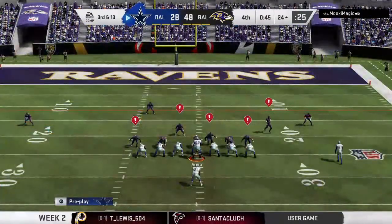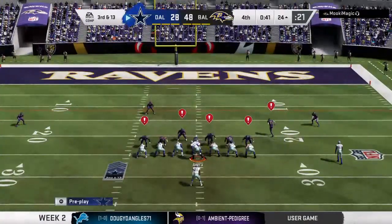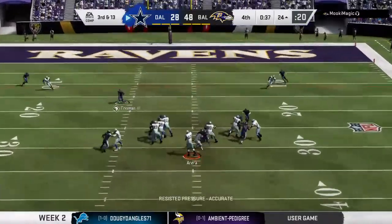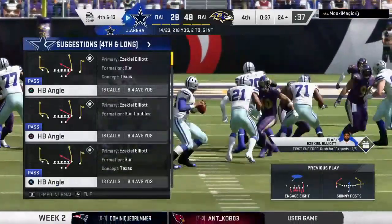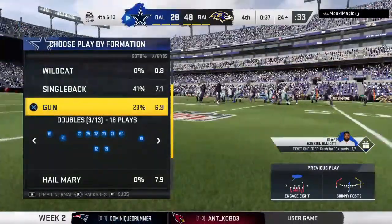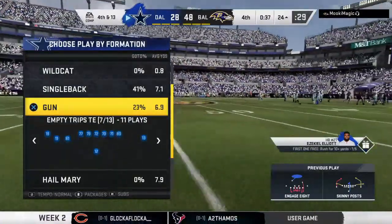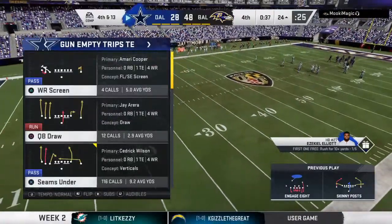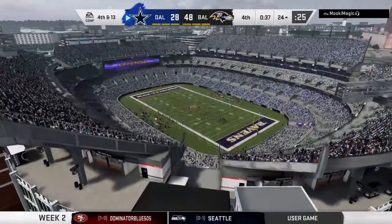So 1st and 2nd down went the wrong direction. They'll try to do better here on 3rd and 13. They'll drop to throw. And this is going to be incomplete. Just nothing there again. He's been sacked multiple times. We've seen the interceptions, of course. He's really been through the ringer, hasn't he? And what we've seen is a defense that's well coordinated. The front and the back really in sync. The front putting on the pressure, the backside being ball hawks and picking passes off.